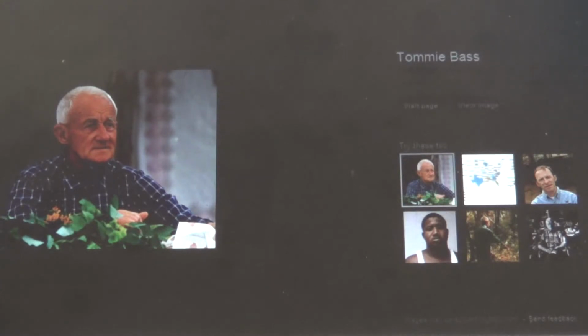And now we have another one, that's the chickweed. The chickweed is one of the most wonderful plants that we have growing. It grows everywhere in the world. I was working in Duke University with Dr. Jane Philpotts, and she had been a botanist there for around 40 years. And we was working in her office 2 or 3 years ago, and so she says, Tommie, did the doctors ever tell you that the chickweed was the only plant that grew everywhere in the world? I said, no, you know, Doc, they ain't gonna tell me. I said, you're a botanist, but these doctors don't believe in herbs. I said, if they would, there'd be a lot more people get well. But anyway, she said, well, it grows everywhere in the world.